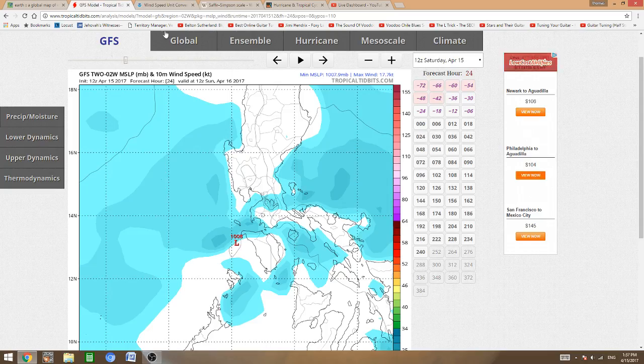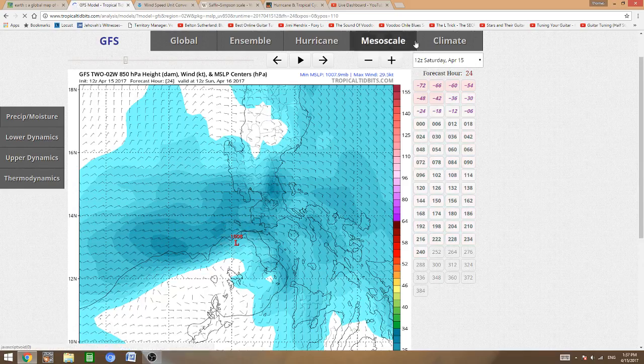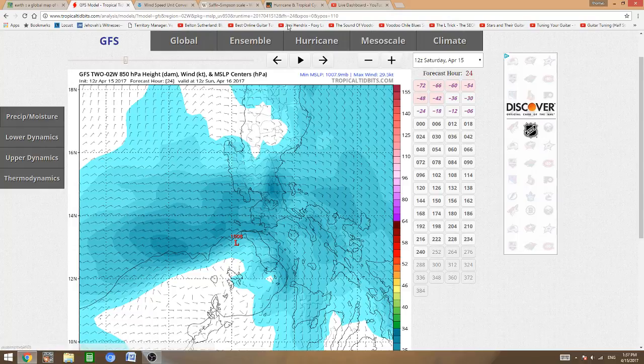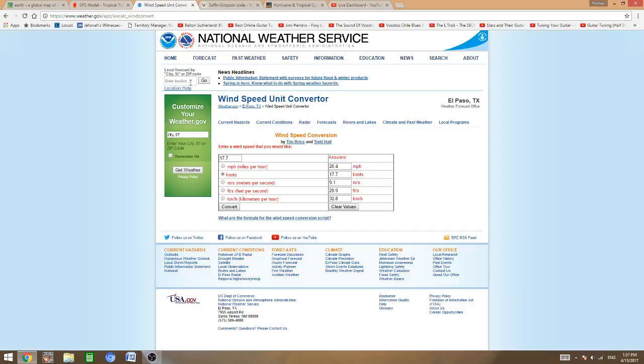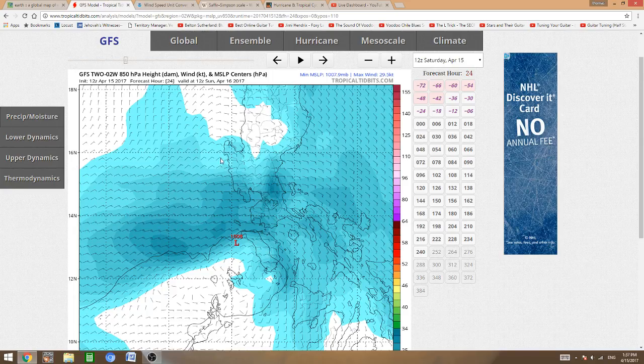That's almost nothing. And then over here, 29.5, 33.9. It's the high-end forecast, so I'm going to round it up to 35 miles per hour. Still not a tropical storm.